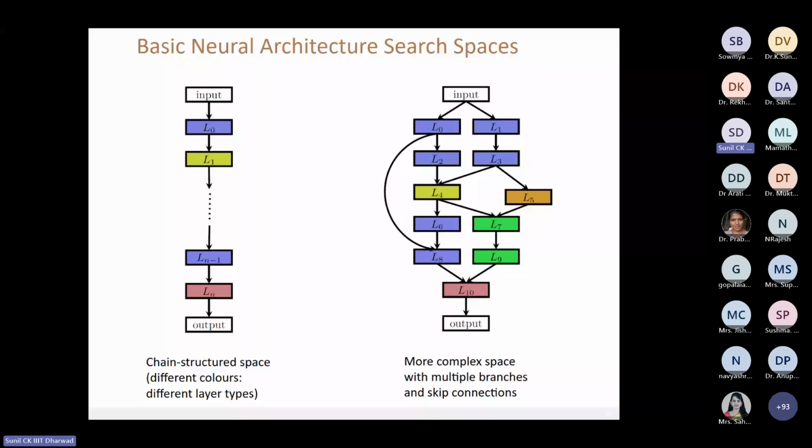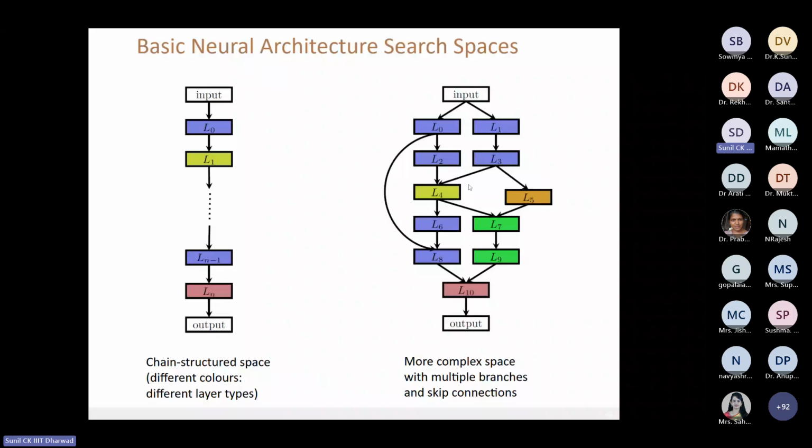Okay, in the other case, it has some skip connections, which we have seen in some of our deep learning models like RNN. They follow some connections. The same thing is being used, which allows us to build more complex things using a multi-branch network, by using the skip connection.